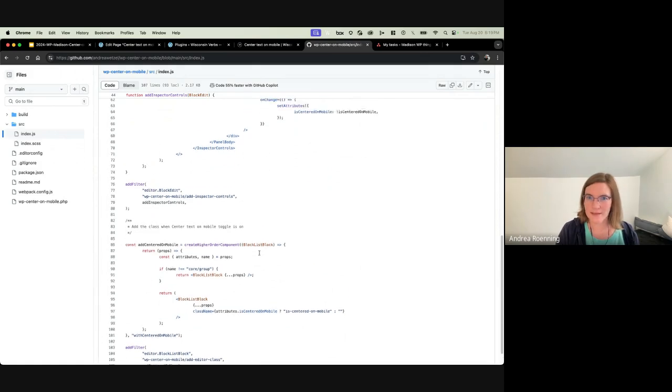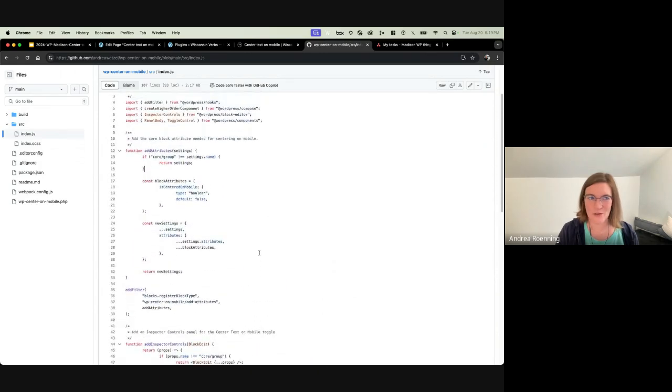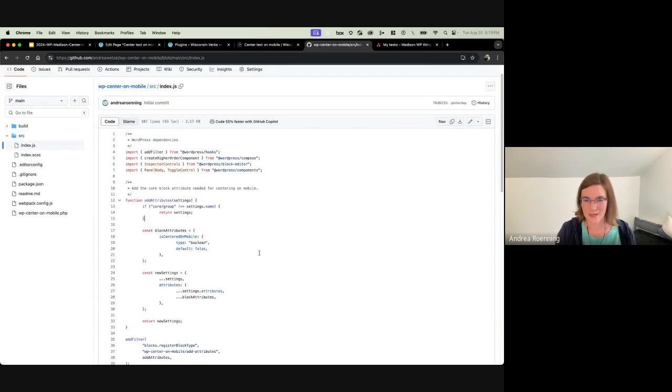So it looks like a fair amount of JavaScript to add a little toggle, but at the same time, most of this is from examples, and this is a pretty common pattern: to be able to add something to the UI, add a class, and then make something happen based on that class being added or removed.